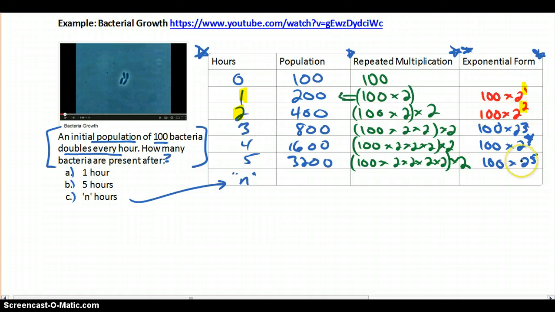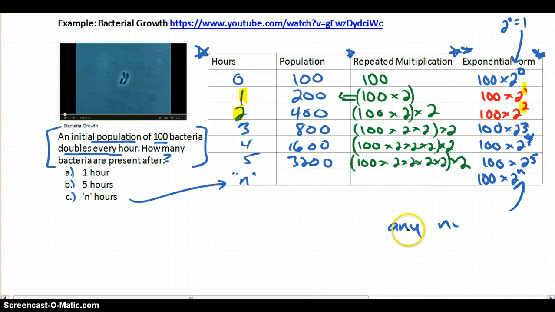And you can do the math, you can check that on your calculator, make sure it works. Notice this exponential form. Remember, if we had 2 to the 0, then anything to the power of 0 is equal to 1. So 100 times 1 is still 100. Right? We still have a population of 100 at 0 hours. If we're talking about n hours, then we could just use the exponent n, right? And n would be any number of hours. Alright, and that's going to become useful depending on the kinds of questions we're asked, depending on the kinds of things we need to do.